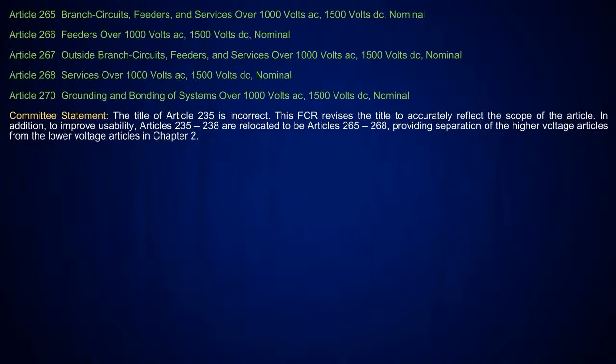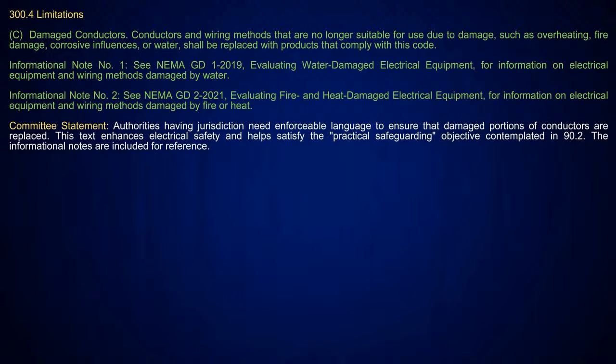Just so everyone understands, when you get over 1,000 volts, that's typically where you go into what they call medium voltage. A lot of apprentices ask me, hey, 480's high volt, right? And I'm only on high voltage live, baby. I was just kidding. We say that as a pun, because technically we don't typically work on high voltage. We work on what they consider low voltage, under 1,000 volts.